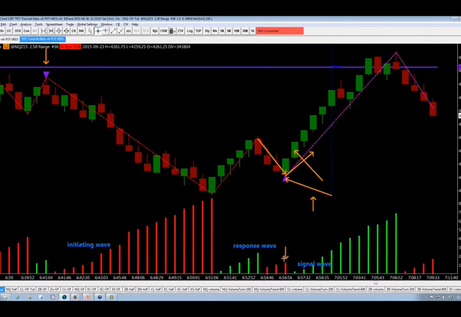Then I go to the order flow and dig in, because I want to know on that bar what's happening. I want to know on this breakout what's happening. Do I have something in the order flow that says this is safe?